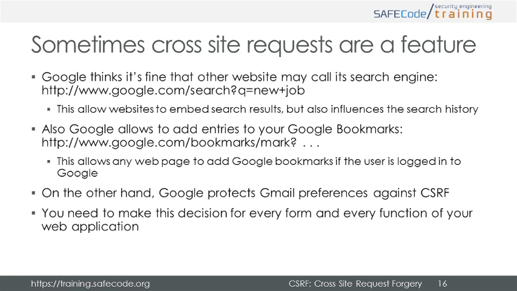Here again, the user needs to be logged in to Google while browsing to the other website. While Google believes that such cross-site requests are a nice feature, it also understands that a cross-site request that changes a user's Gmail account preferences would be a problem. Therefore, Gmail preference requests are protected using CSRF tokens to ensure that they cannot be sent from any other website.